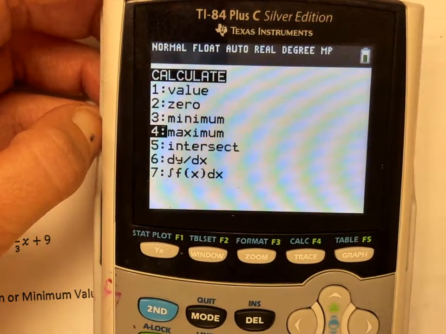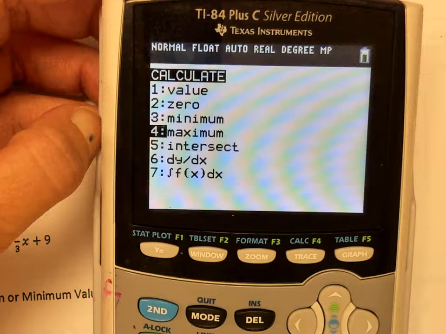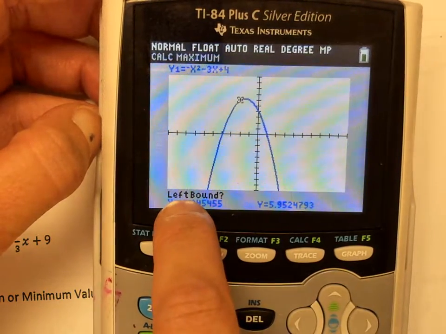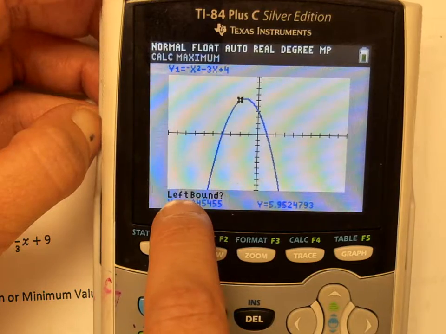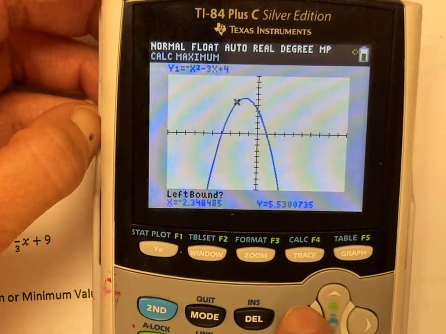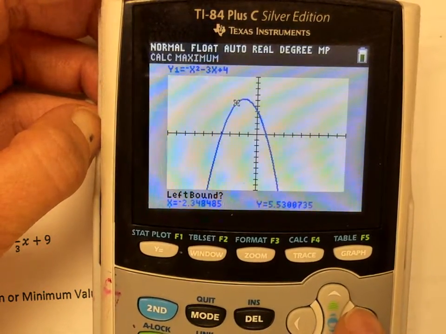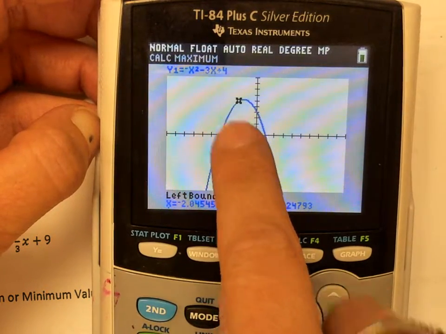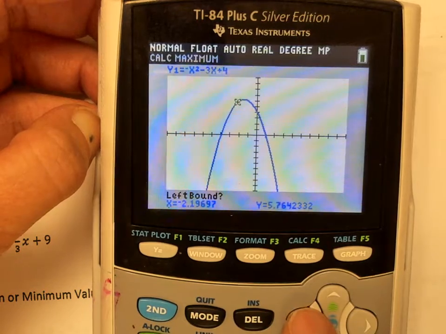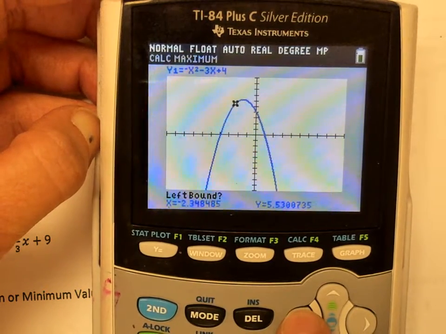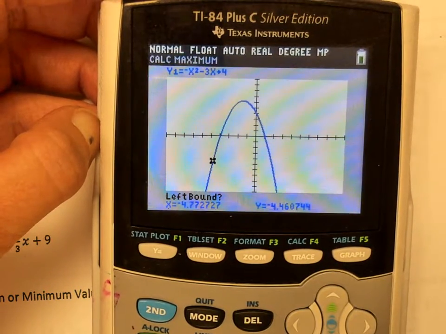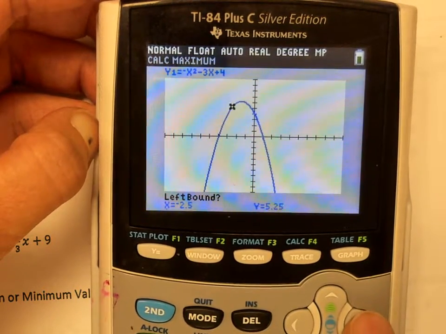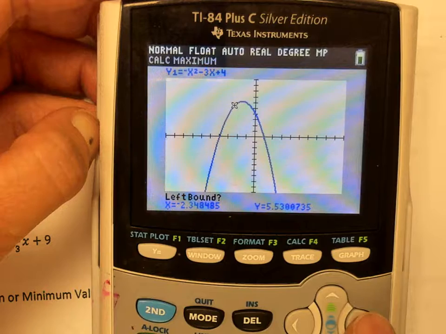Alright, so go to your maximum. Right there. Hit enter. And Scotty is right. That's probably why it gave us the wrong thing. You see how it says left bound first? Okay, let's scroll to the left or to the right, whatever you need to do to get it pretty close, okay? Now look, if you don't get it close enough, then it's going to give you an error again, okay? So it can't be way down here and expect you to get the right answer, okay? Hit the right or left arrow button until you get it pretty close to that.